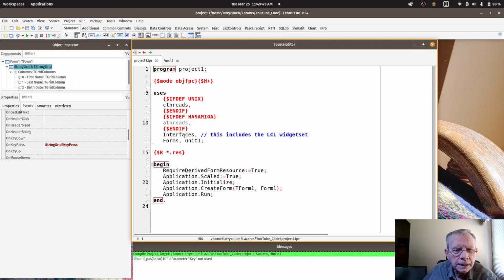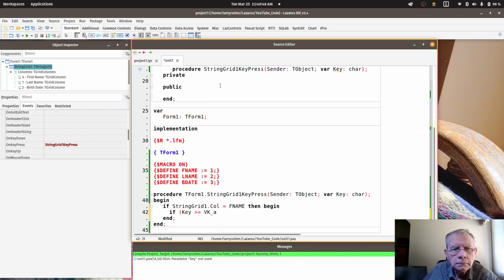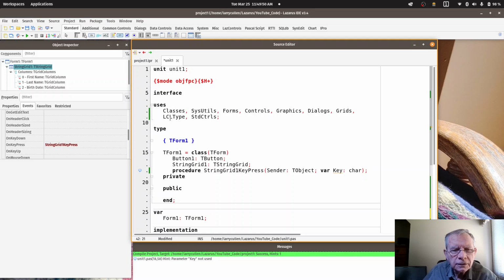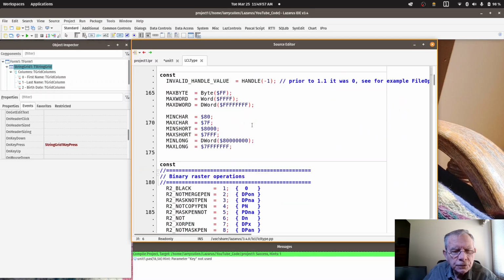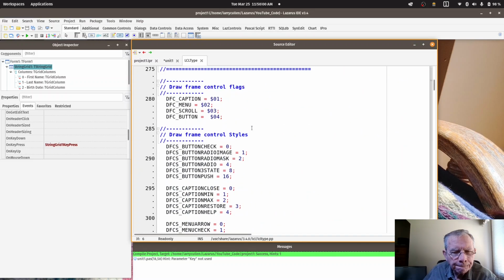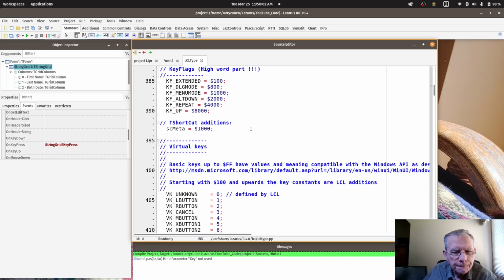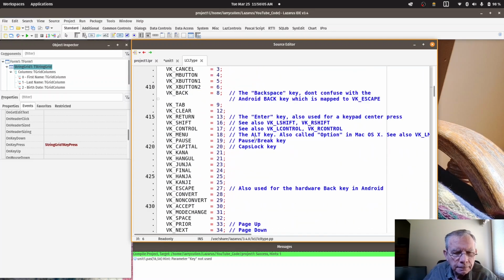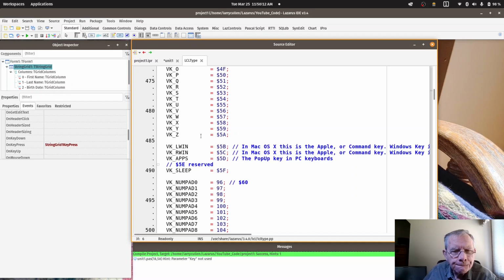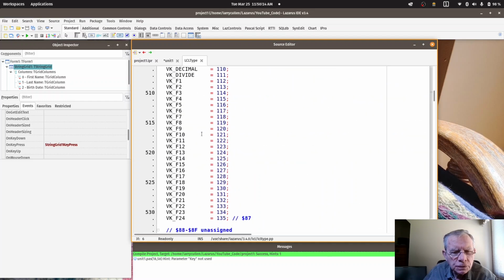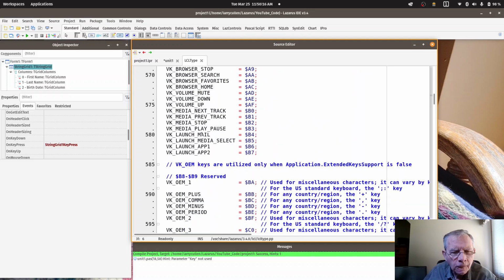How do I do lowercase a? Let's take a look at our stuff here. Virtual keys. Down here. There's capital letters. Where's the lowercase letters?